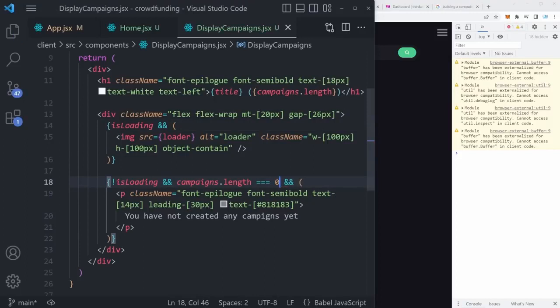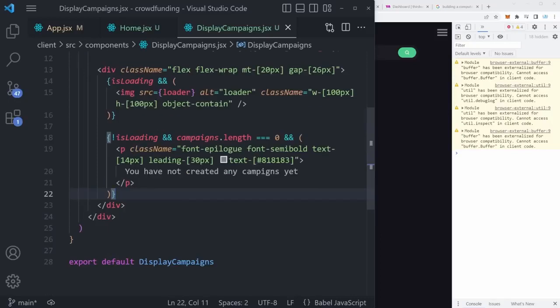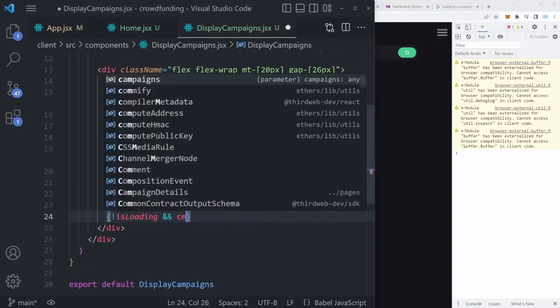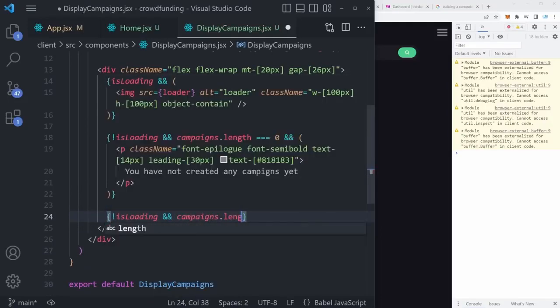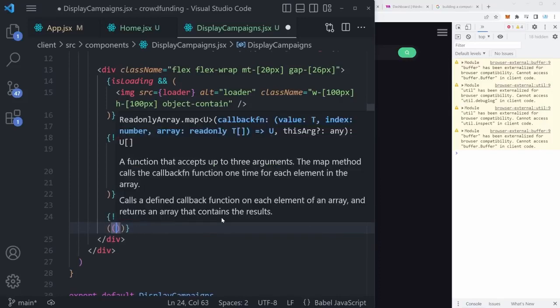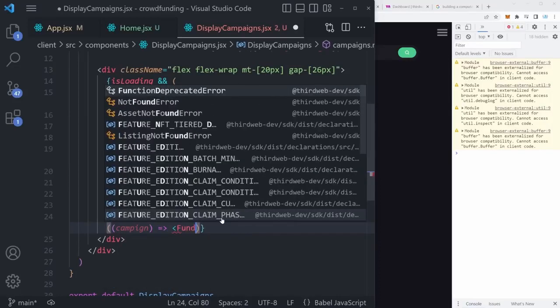Great. So now is the time that we loop over our campaigns and show our campaign cards. For that, we need to do one final check. If we are not loading, and if campaigns.length is greater than 0, then we want to say campaigns.map, and then for each campaign, we want to render a FundCard.